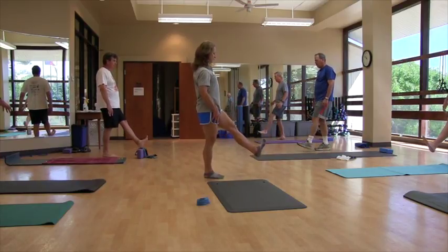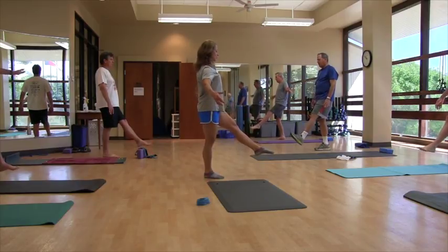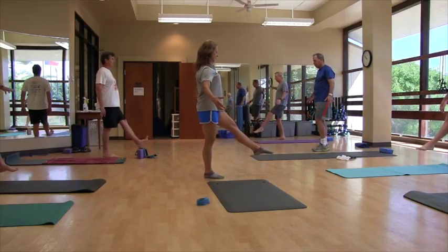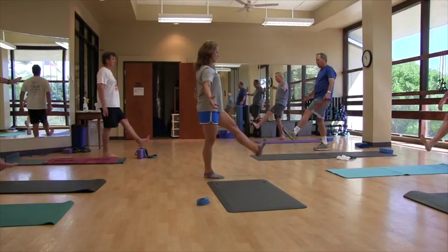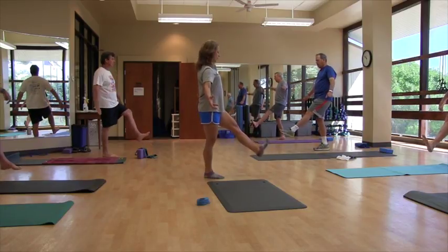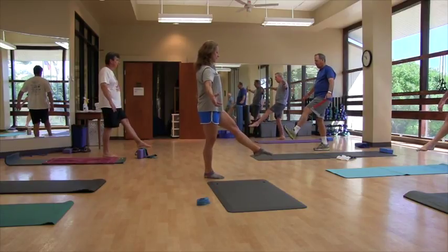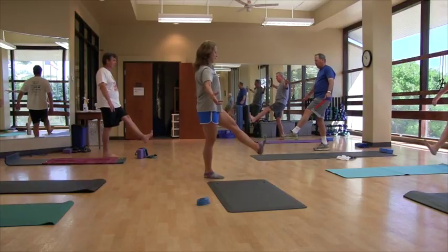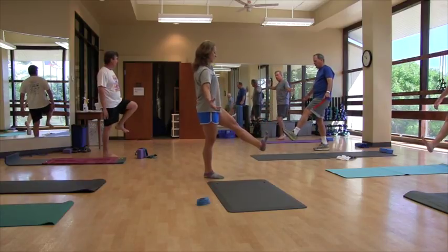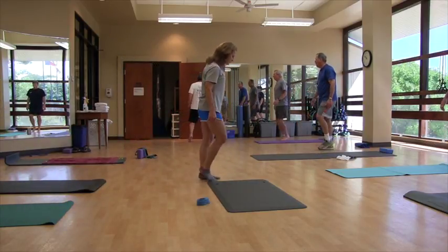Okay, the other leg up. Point the toe. Practice that balance. Shoulders back and down, chest up, abs zip them up. And point, and flex, and point. 2, 3, breathe. 4, 5, 6, 7, 8, 9, and 10. Good job. Shake it out.